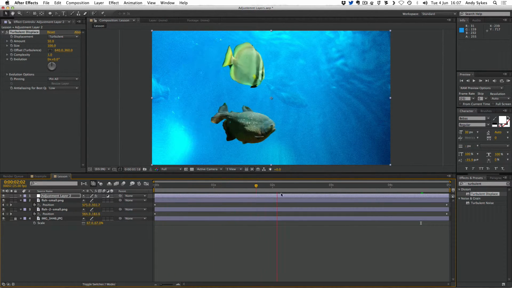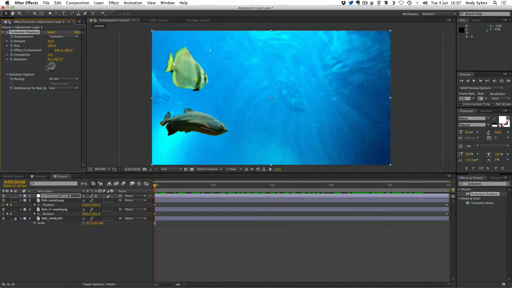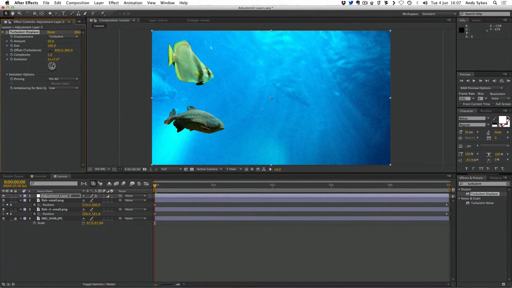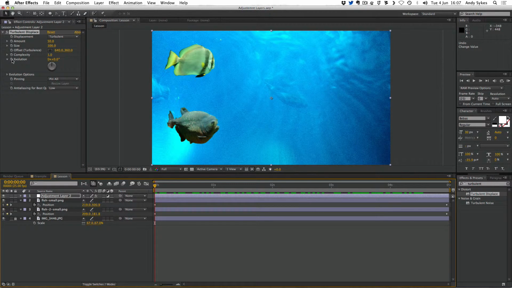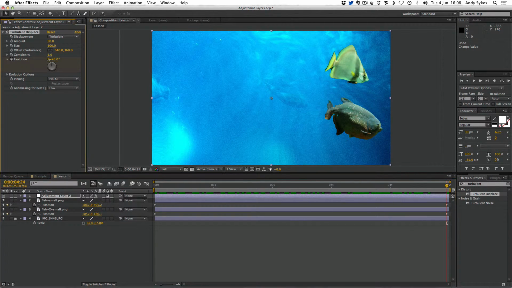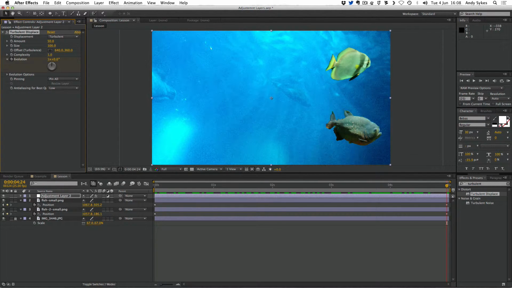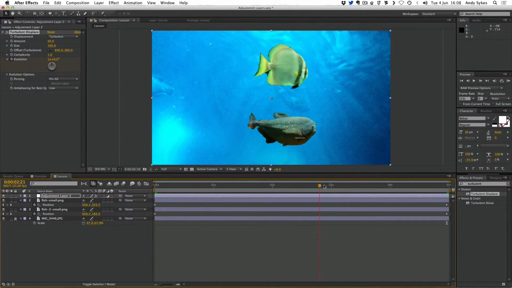Like so. I think to get the full benefit of this effect, it's a good idea to keyframe the evolution. So that's how the distortion changes over time. So that's what we're going to do first. We're going to go to the beginning of our animation, hit the stopwatch next to the evolution, move through time to the end, and we're going to tell it to evolve once. So this is just like the rotation parameter on the layers in After Effects. So now when we play it through, that distortion is constantly changing.